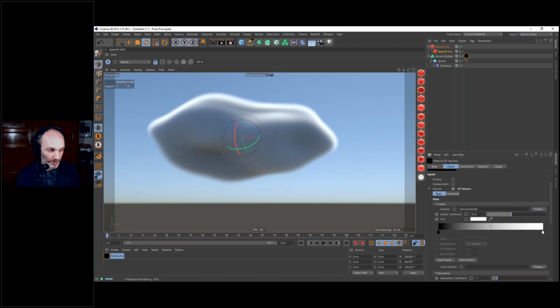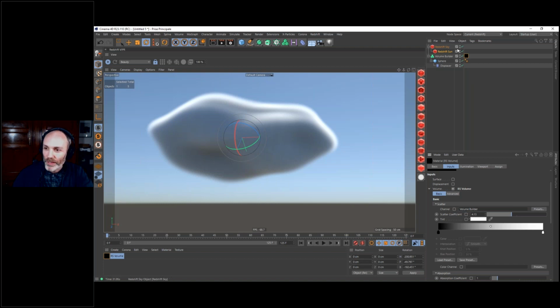It's very light on the processor. You can see it's rendering pretty fast, and it's not very heavy for the computer. You can put that inside the cloner and so on, and it's going to work perfectly well. Okay, but we want to create a cloud with more details. That's going to be more difficult, but not that hard either.